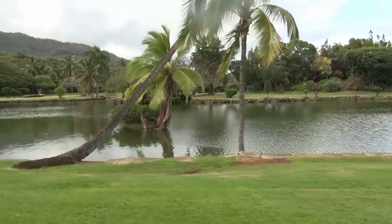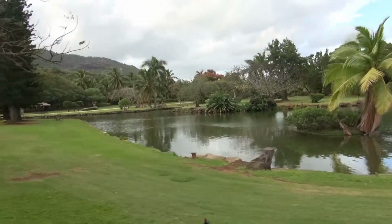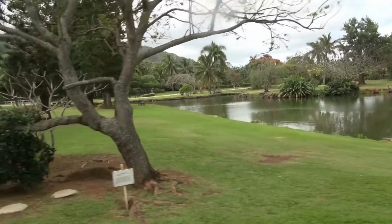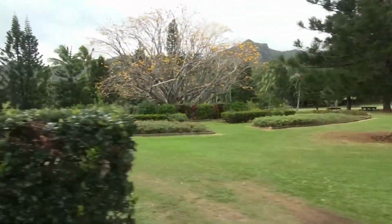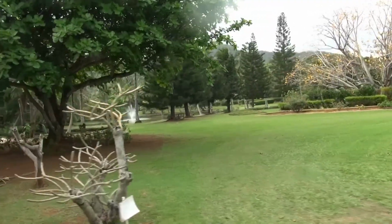Here to the left is our Lagoon Theater. This is where you're going to come to see our show tonight, featuring the golden people of Hawaii. The different ethnic groups that we do have here in Hawaii, such as Hawaiian, Japanese, Filipino, Chinese, and Tahitians. Our show starts at 8 o'clock tonight, right after dinner.